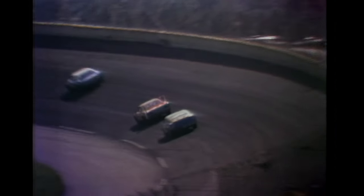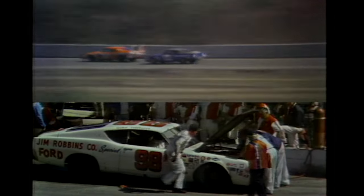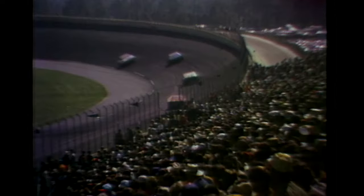Let's watch and see if David Pearson is able to draft Isaac. A lot of conversation about what the total effect of the wing on the Dodge and Plymouths will have to do with drafting — some fellows say it makes the air tumble a little bit. There's Leroy Yarborough in the pits. He was the leader when we joined Jim McKay for the four-man bobsled, but he has been in the pits for quite a while — looking for trouble in the electrical system, and has lost at least seven laps. They don't know what the trouble is, so they don't know what to look for. Here comes David Pearson again pulling up right behind Bobby Isaac. It's a great battle of the brands — Dodge, then Ford, then back and forth.